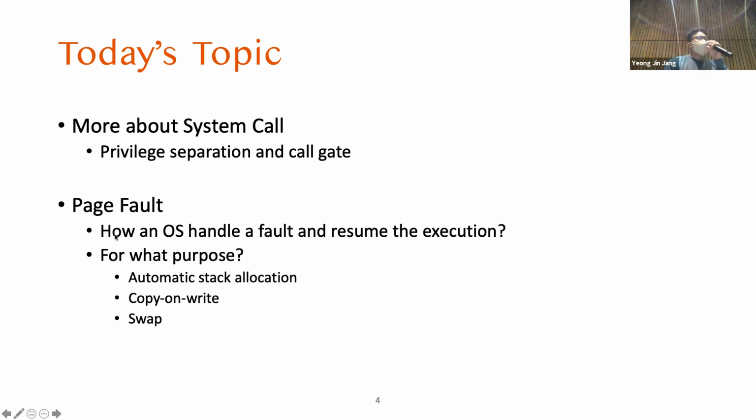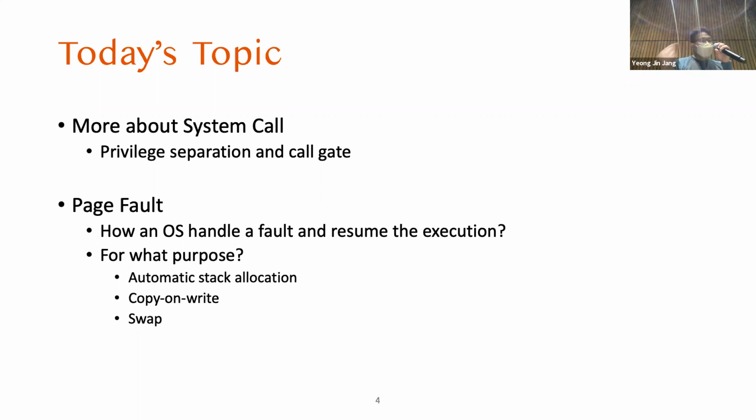So I told you that there are exceptions and faults, and exceptions are the things that we cannot recover. And then you might be curious about what kind of faults are recoverable, and what will be the useful case of that.